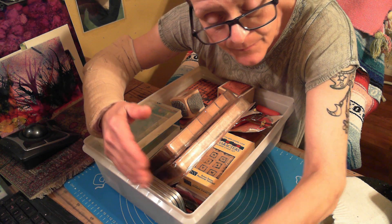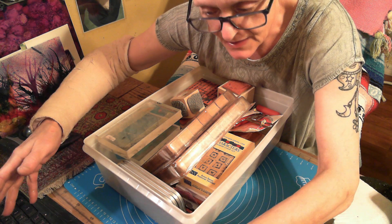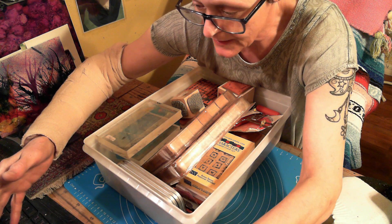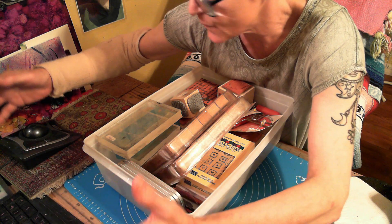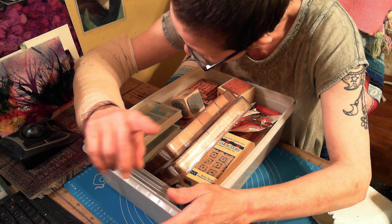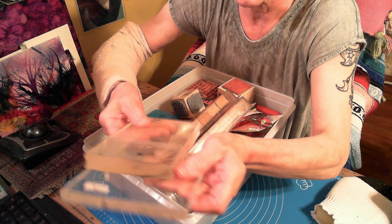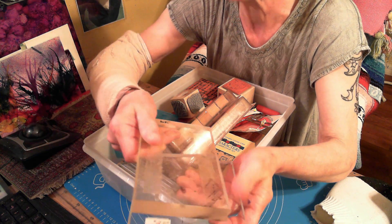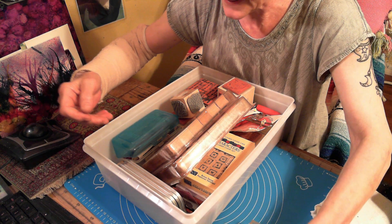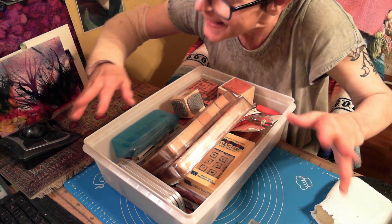I kind of shifted things around. I made sure that all the light types of stamps — because they were put in pans — this is the 1800s, this is Picasso stuff — all that stuff remains in the order that they were in. I did not mess with the order. What I'm really excited about are these press boards, because I had them on my Amazon wish list, but I'm not going to do that anymore.